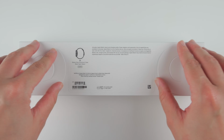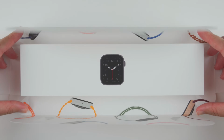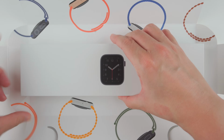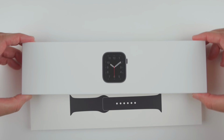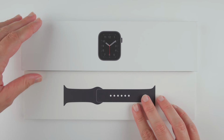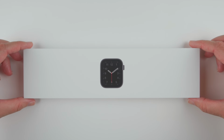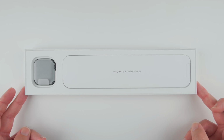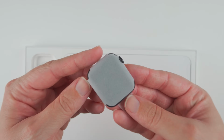So let's go ahead and lift up these tabs here. And there's the inner reveal. I'll go ahead and take off the bottom. And we've got the case and the band in separate boxes. I'll go ahead and put the band to the side for now, so we'll focus on the watch case. And there is the inside of the watch case. So here is the Apple Watch SE.